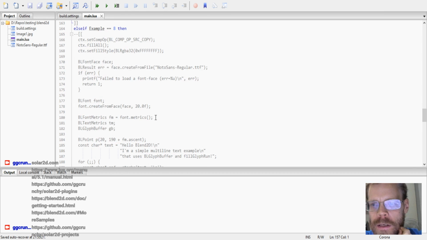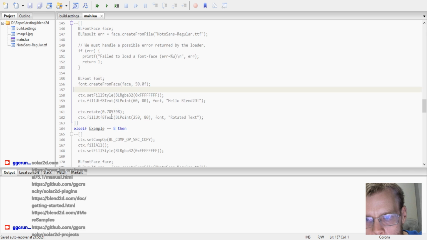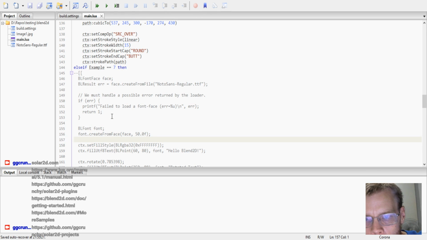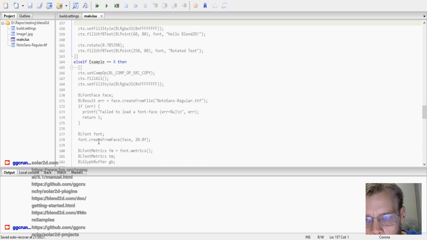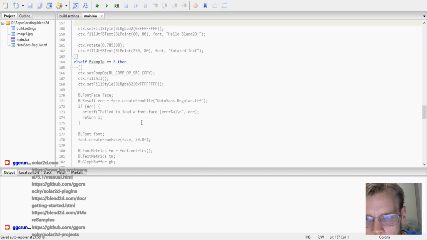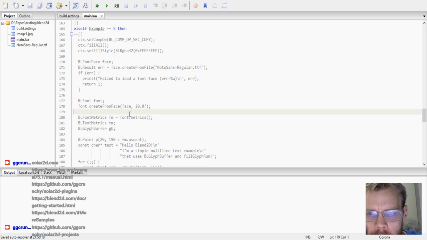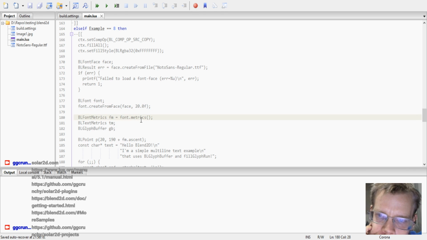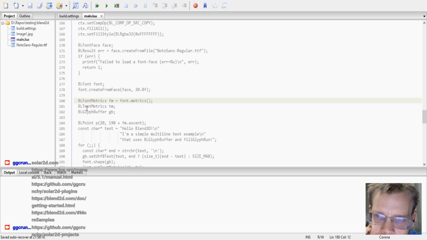So that was example 7. Example 8 will also use a different file, a different face, and that's still the same. Example 8 will add font metrics, text metrics, and glyph buffer.